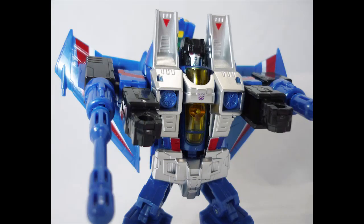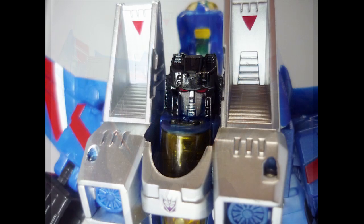Now, they came out with the Starscream body, which this is. They came out with that quite some time ago. But it was so popular and worked so well for the jets that they've just been reusing it. And they used it for characters like Dirge and Thrust. And now they've put it onto Thundercracker. And I'm not sure if they've made a Skywarp yet or not. If they haven't, they need to, because I wanted to complete my original 3 jets. They could even make a 3-pack with it and give them all metallic paint jobs and charge you $50 for it. Would you pay it? Probably. You're welcome, Hasbro.